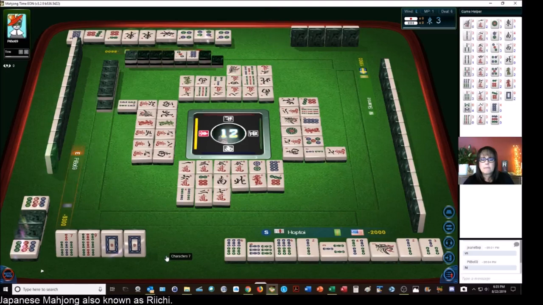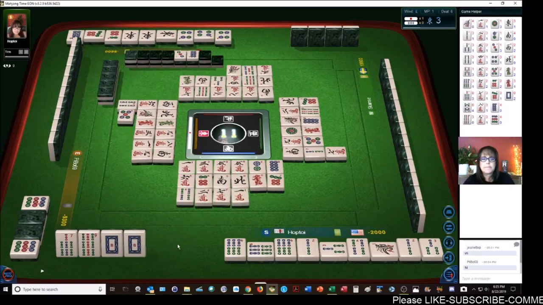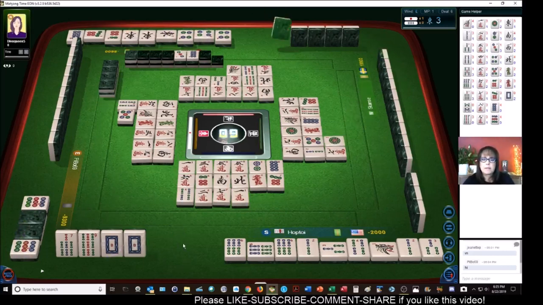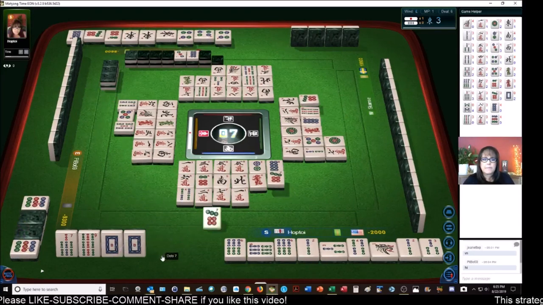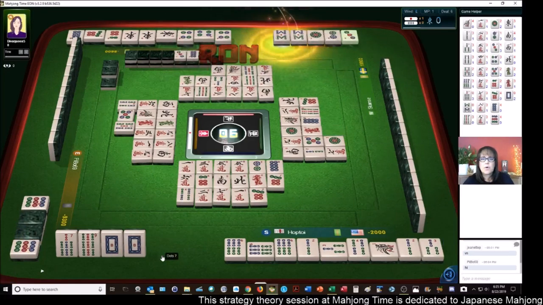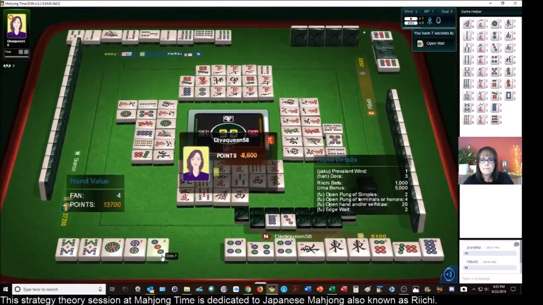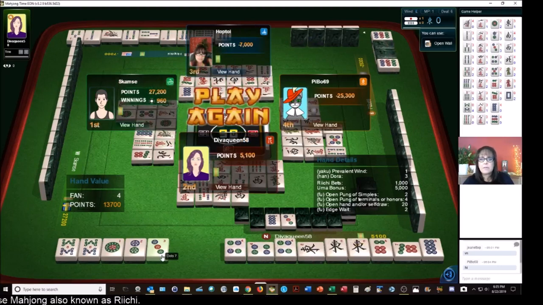One bamboo. Five dots. Oh boy. One character. We got a Riichi player. One dot. We need that eight bam. West wind. Five bamboos. Seven dots. Three dots. Oh, they had my eight bams. Okay, so let's see where this puts us. Third place. That's all right. Third place, I learn.